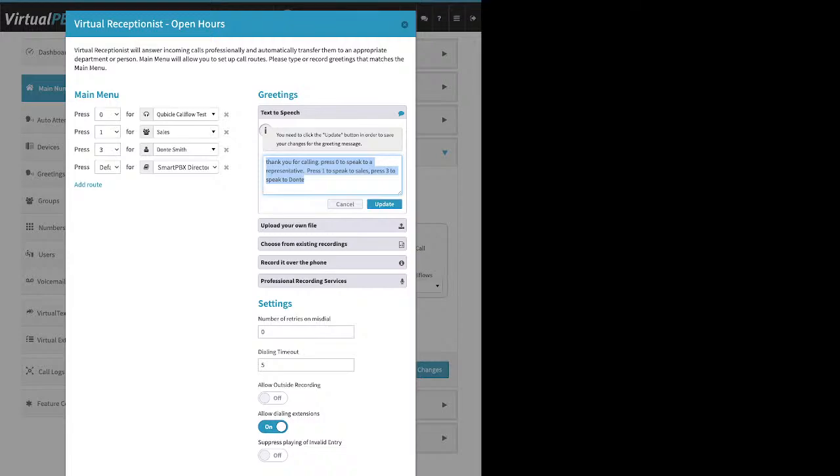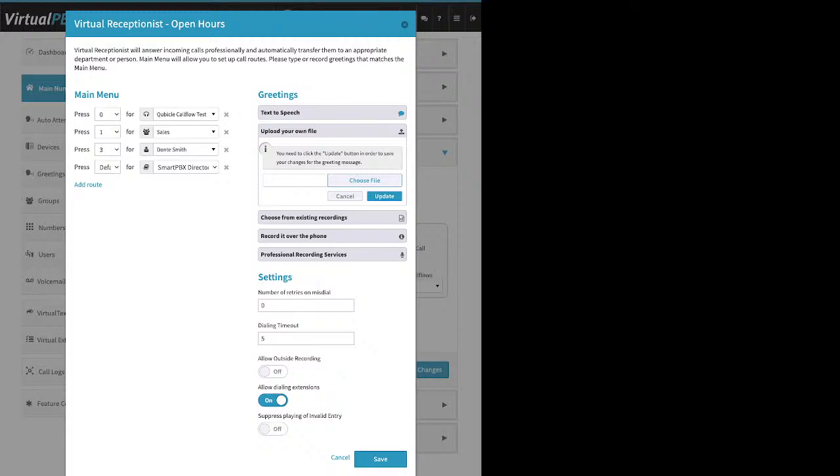My recommendation is, if you make use of text-to-speech, after you've created it, on the left-hand side, click on the greetings tab and rename it, just so it's something easier for you to find later or to select from the pull-down menus. This is something we recommend, especially for people new to PBX systems in general, or just a startup, where you're not exactly sure yet how you want calls to route.